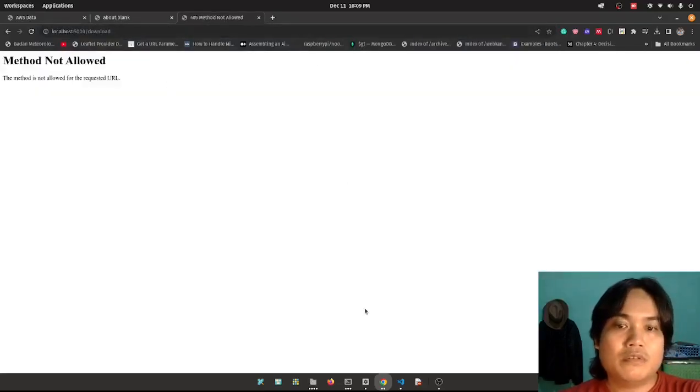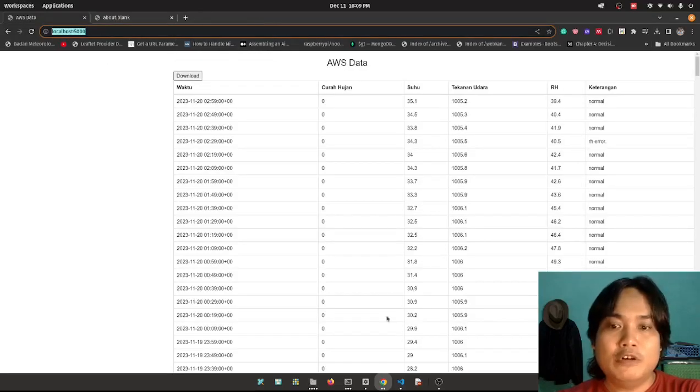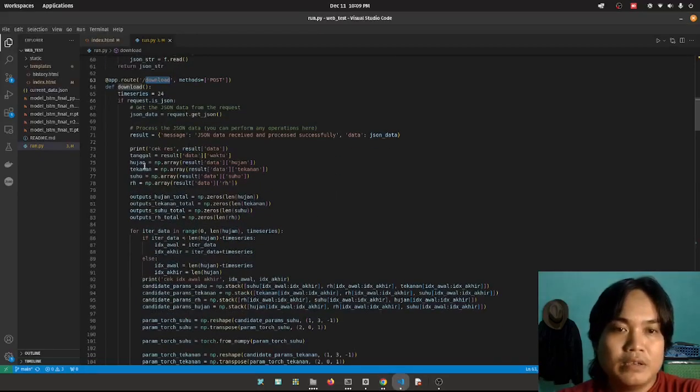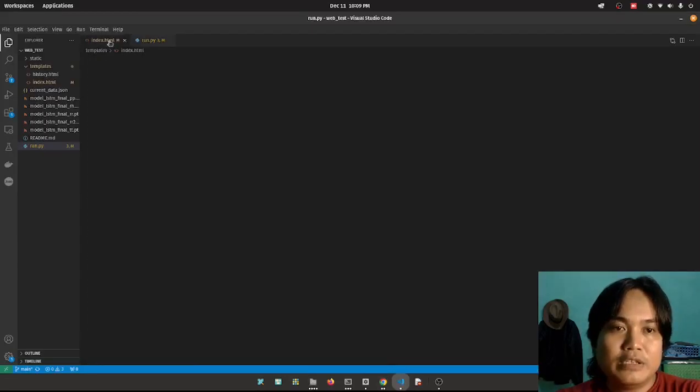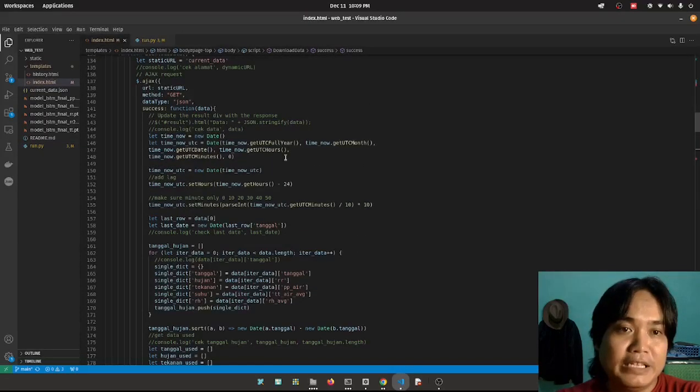it will not work, because we need to do that with the POST method, and we also need to provide an array like this. As you can see here, this is the Flask server, and it expects a JSON array when we access this route. And to do that is here. Actually this is very simple.